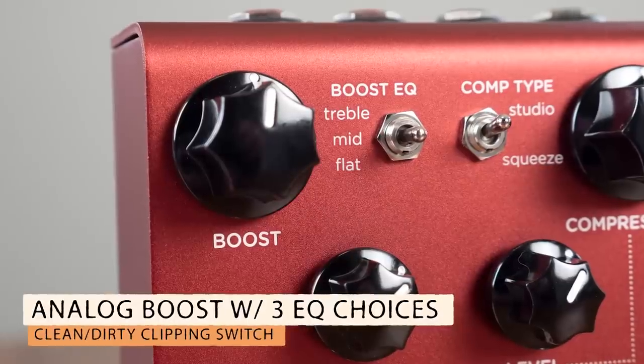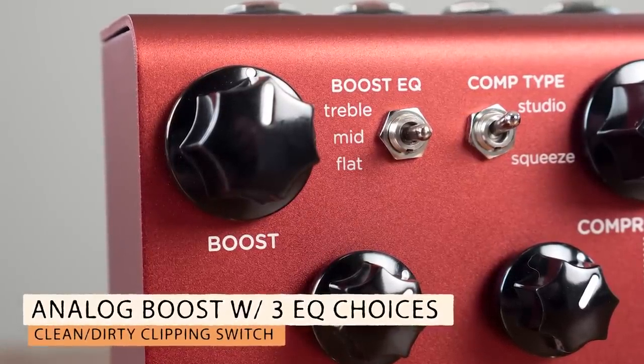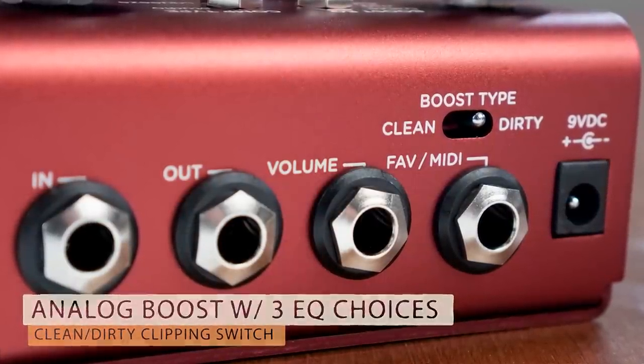The independent boost circuit consists of a simple output level and three voicings to either tighten up low end and increase jangle, provide a thicker mid-focus boost, or a full frequency boost. Plus, you can select clean boost or dirty for noticeable soft clipping as heard in your favorite overdrive pedals.